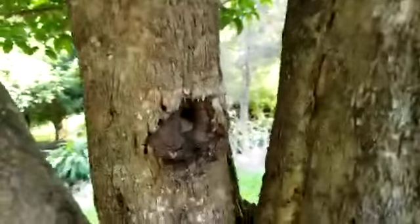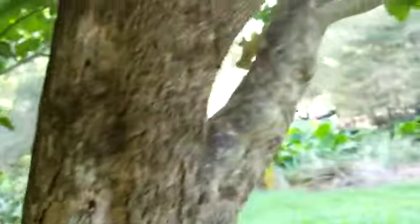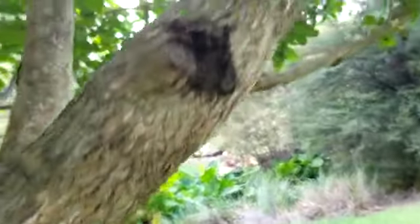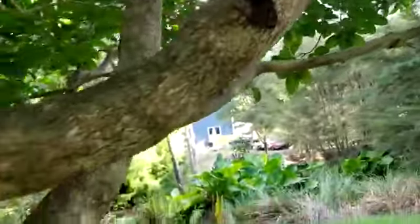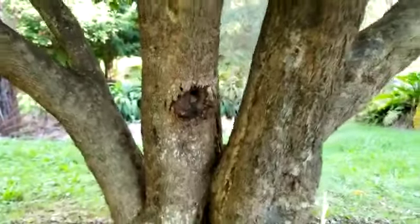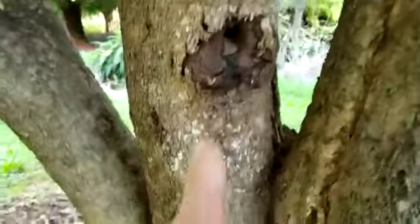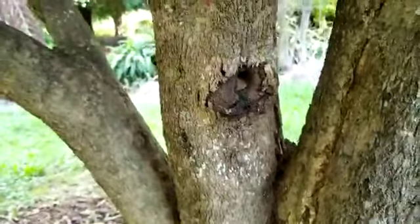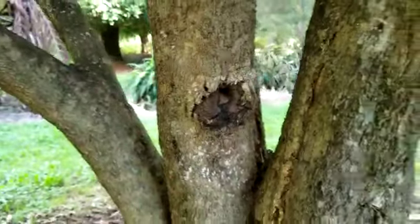Another thing interesting on this tree, you'll notice these holes. So that's quite a big one. There's quite a few of them. There's another one in there. Now these are actually from a pururi moth, or a whole lot of pururi moths. What they do is they drill up here at an angle and then down, and the moth hangs in the inside of the tree.